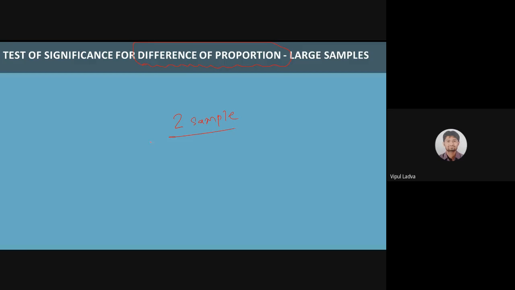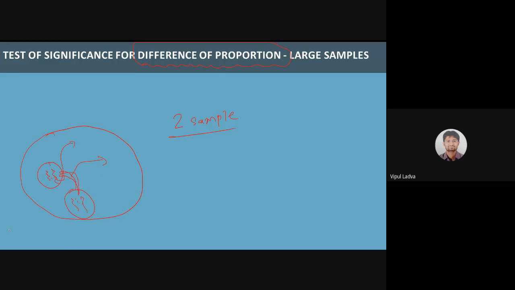तो क्या फर्क रहेगा इसमें और अगले टेस्ट में? Earlier we were dealing with the single sample, population थी एक बड़ी सी, उसमें से एक ही सैंपल का कुछ डेटा, कुछ स्टैटिस्टिक ऑब्जर्व किया, and we were commenting on this population. Now what we are going to do, we will have two different samples with us and we will compare. We will take the proper Z test statistic formula and with the use of both the samples, we'll be giving comment for the population. So this is the major difference in first test and the second test.